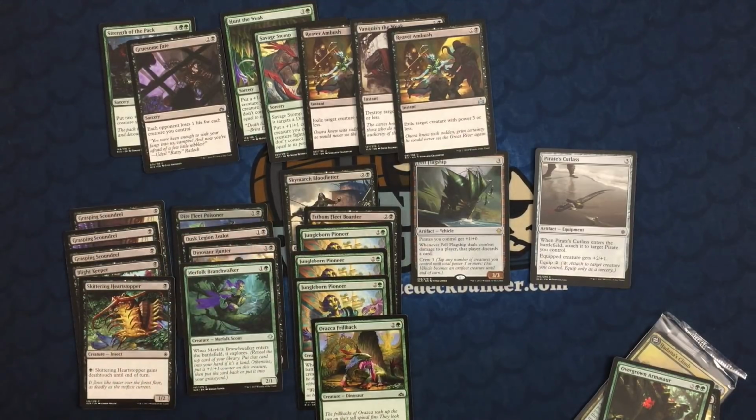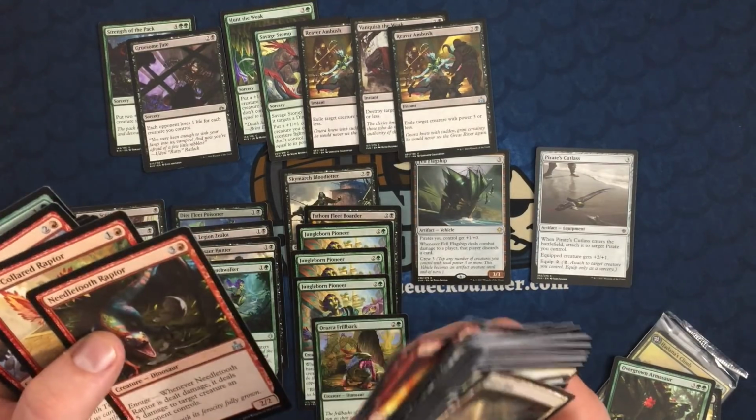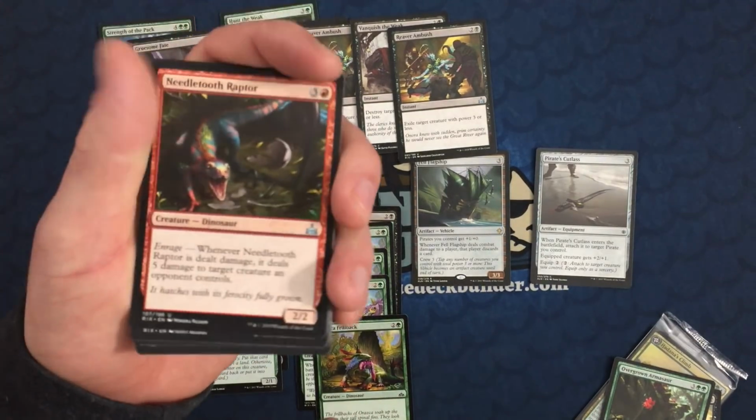So I ended up going black-green. Now there is a red-green that looks interesting because I think we do have some enrage cards that make it worthwhile. The 5 damage to a creature every time it becomes enraged is pretty good. This card's pretty sweet for what we have.